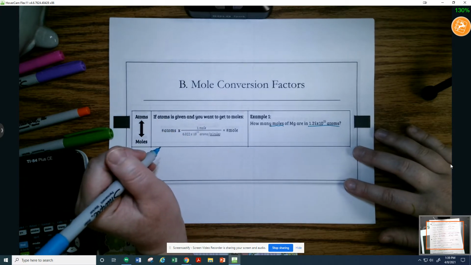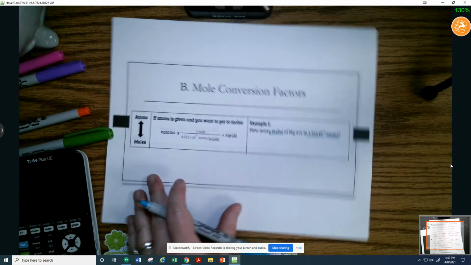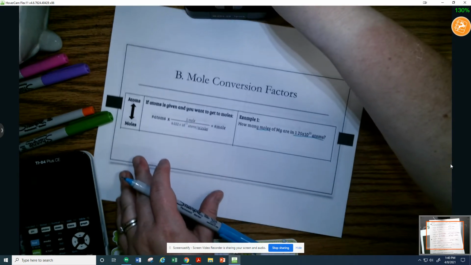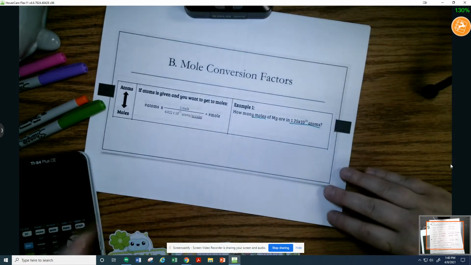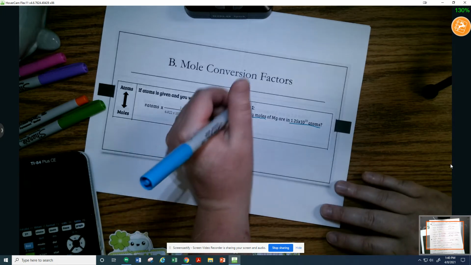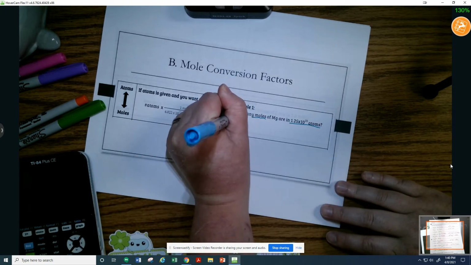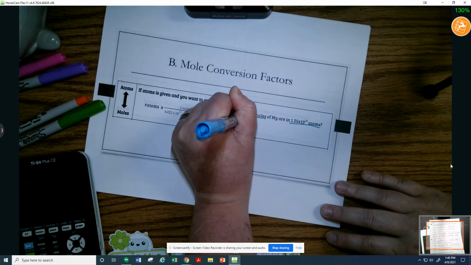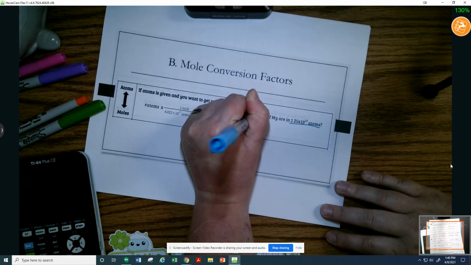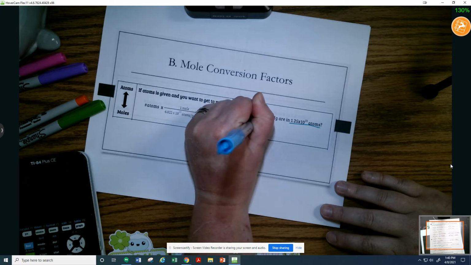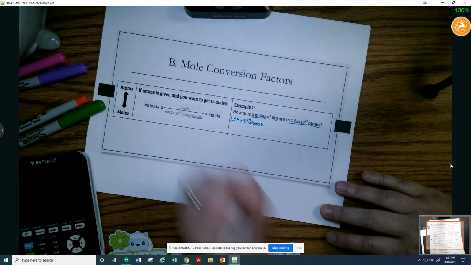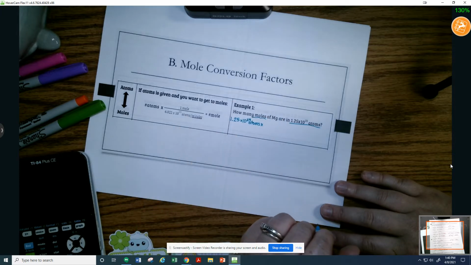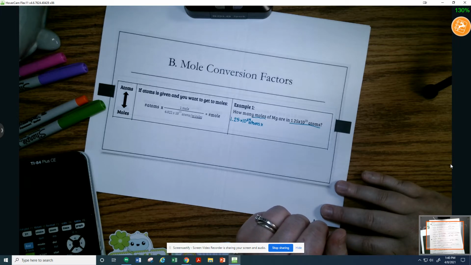So the first thing that you're going to do here is we are going to write out our given. And I'm going to have to turn the page a little bit because of me being left-handed, and I'll twist it around and hopefully it's easier for you to read. So we have our given of 1.25 times 10 to the 23rd atoms. I cannot emphasize this enough. These are measurements. Measurements have units. There's no abbreviation for atoms. You will be okay writing it out, I promise you.